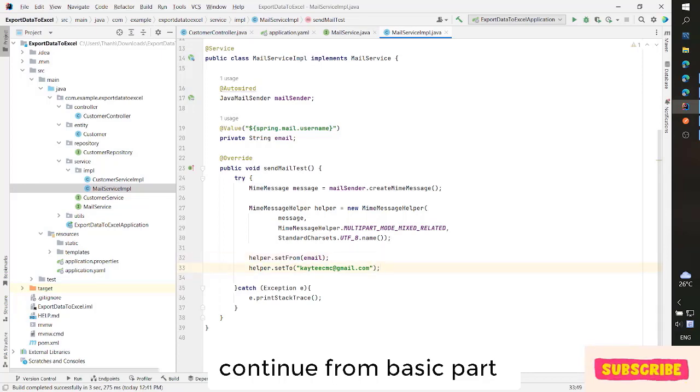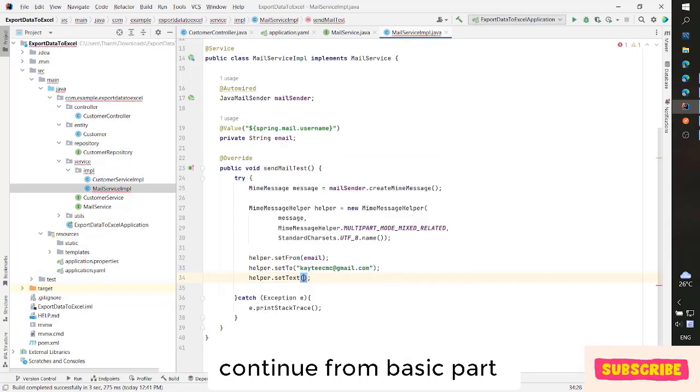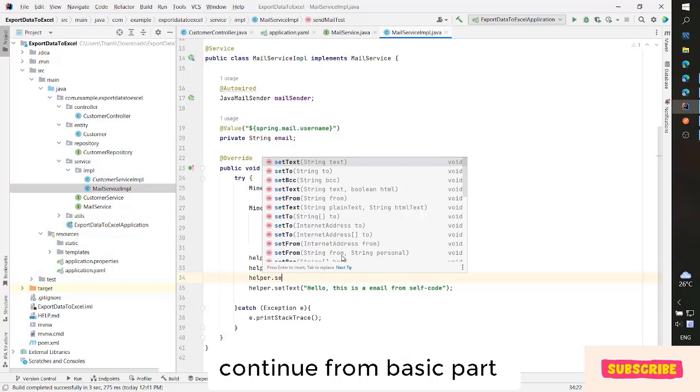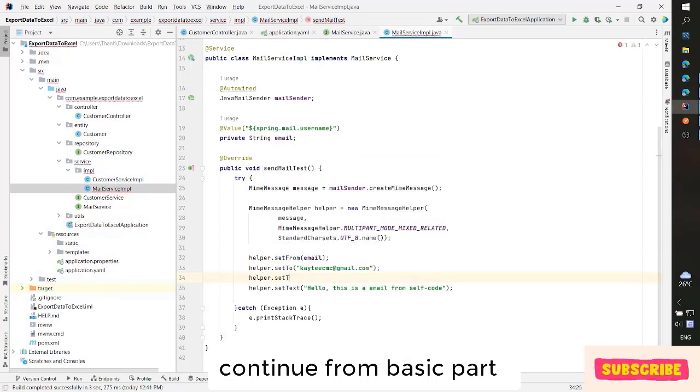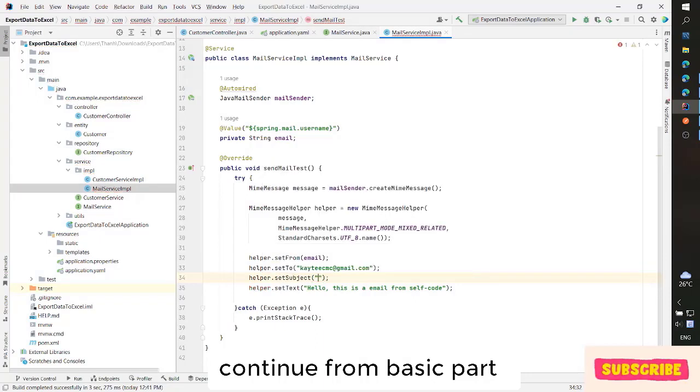Here we have set from, set to, and set text: hello, my name is, this is an email from Code by Self. Then helper set subject, the title is mail test.